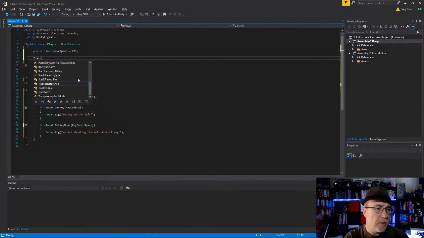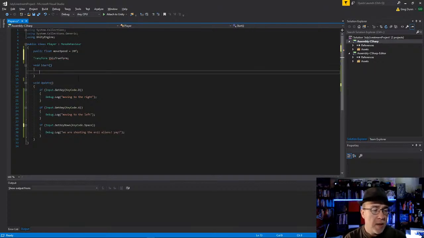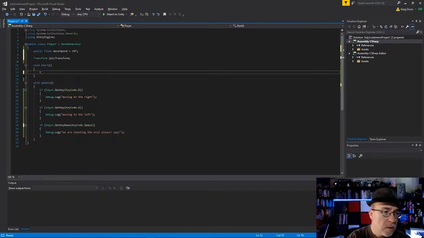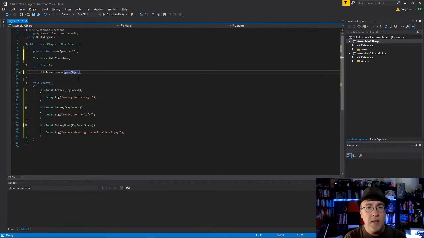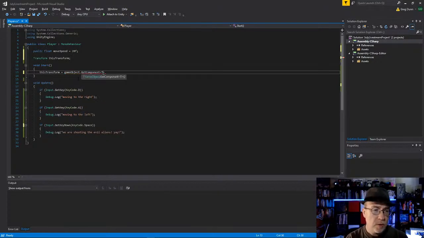To actually move, I need to cache a transform reference. That sounds more scary than it is. Yeah. This transform. And then in Start, I'm going to say this transform equals gameObject with a little g, which means the game object the script is attached to, dot GetComponent Transform.